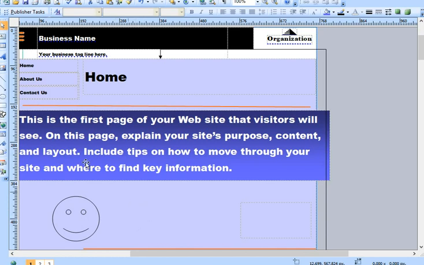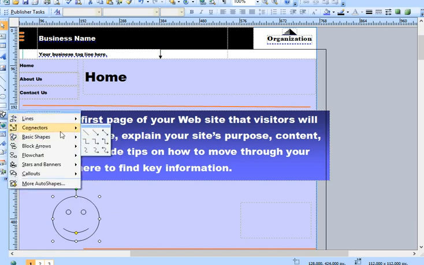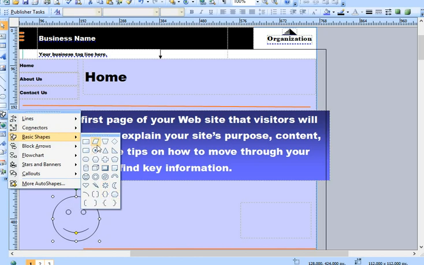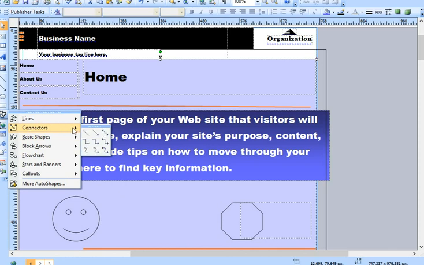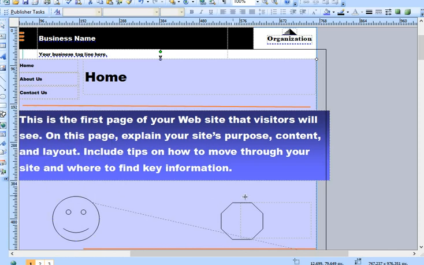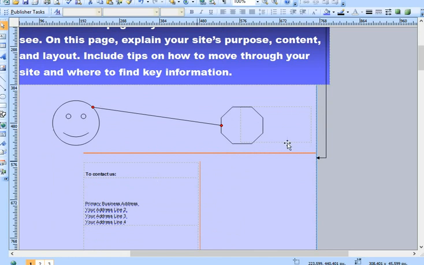Then you may need to change the colors. You can still pick another form of a shape, let's say this, and align it there. We can pick still under AutoShapes a connector, which could be like that, or you can continue.